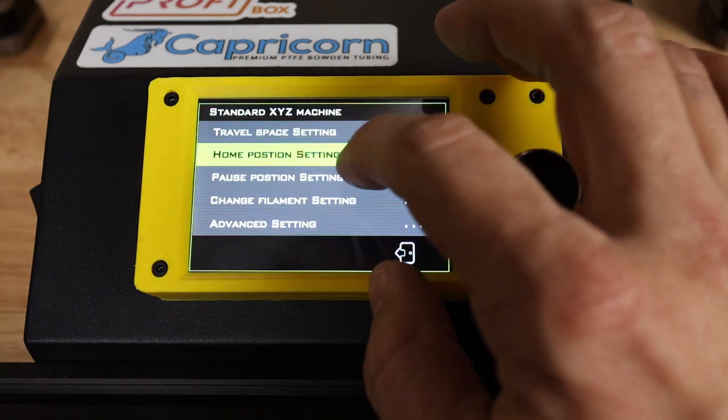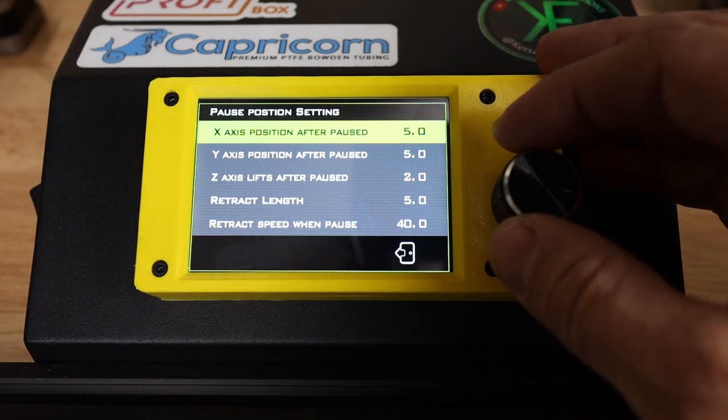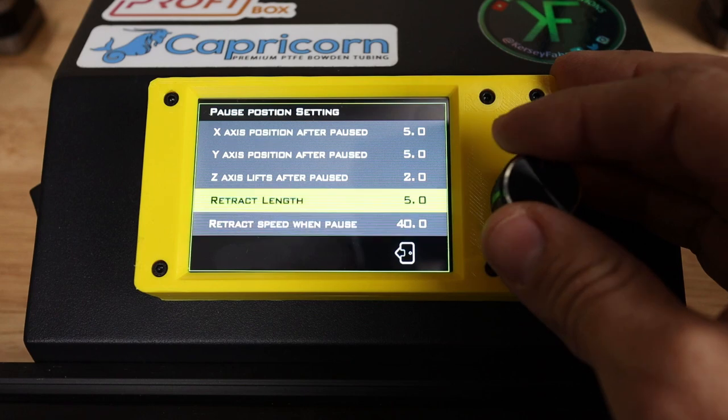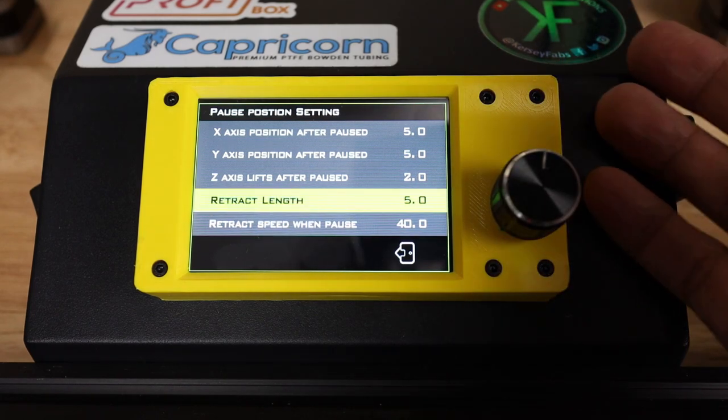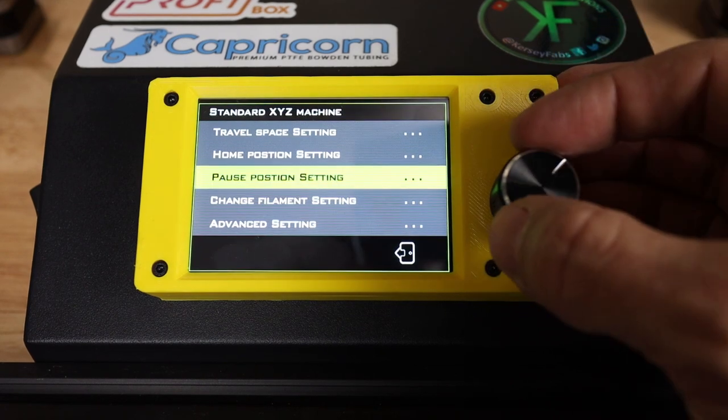Pause position settings, where are we going to go with the printhead when we are paused? I think that we can leave these pretty much at default for now. If we want to make adjustments later, like little tweaks here, we will, but we'll leave that one alone.